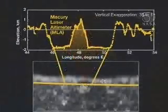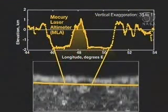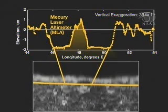Now, if you look at those 2 basins, the one on the left there is about the same size as the Tycho crater on the moon, and Tycho is the largest young crater on the surface of the moon. But the interesting thing about the Mercury crater is that it's about half the depth of Tycho.